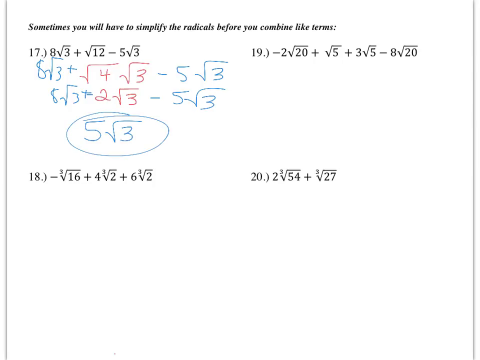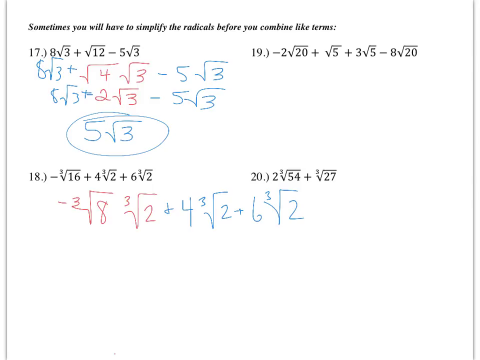Let's look at 18. Very similar, but now we have cube roots to look at. So we have 2 that have the cube roots of 2, but then there's the cube root of 16, and we can simplify that because inside the cube root of 16 is a perfect cube of 8. So I'm going to start by changing just that one. I'm going to change this to the cube root of 8 and the cube root of 2. The other parts I'm just going to copy down. So I'm bringing this down, the 4 cube root of 2 and the 6 cube root of 2. So I've just copied those parts down.